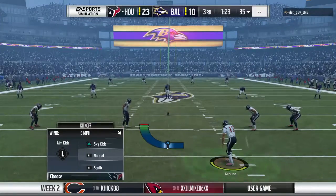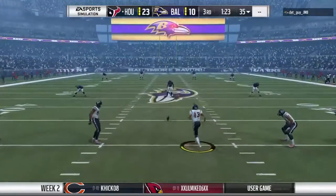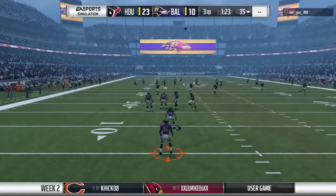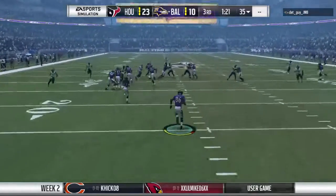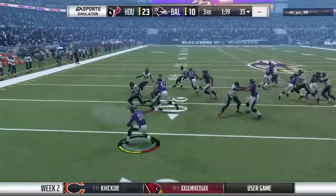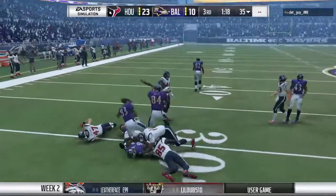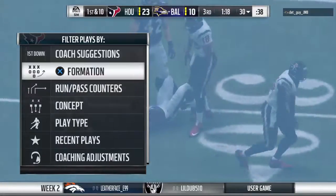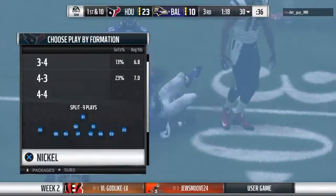2-score advantage. It was actually a fun one to watch, wasn't it? I mean, for me, seeing the mix of what they did, how they moved the ball downfield, very sharp, too. Each and every play seemed to be executed with great dispatch. And a nice return sets them up pretty good here at the 30-yard line. The Ravens offense now, they get set to head back on the field.